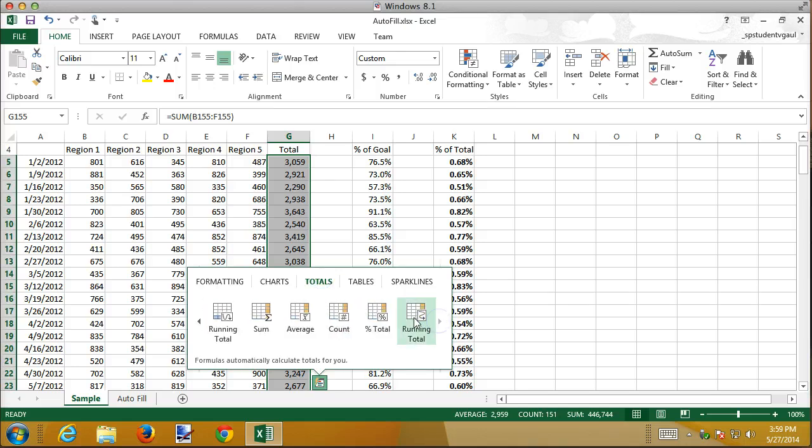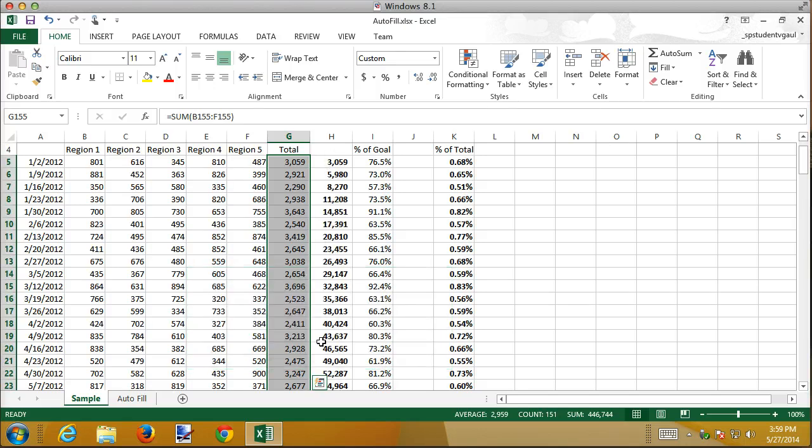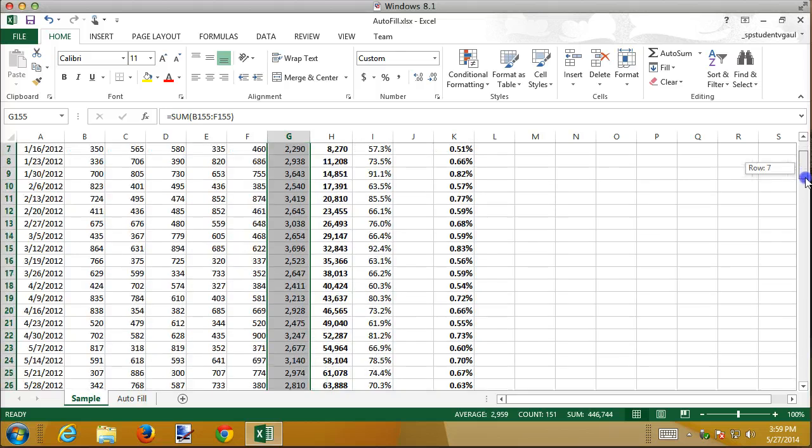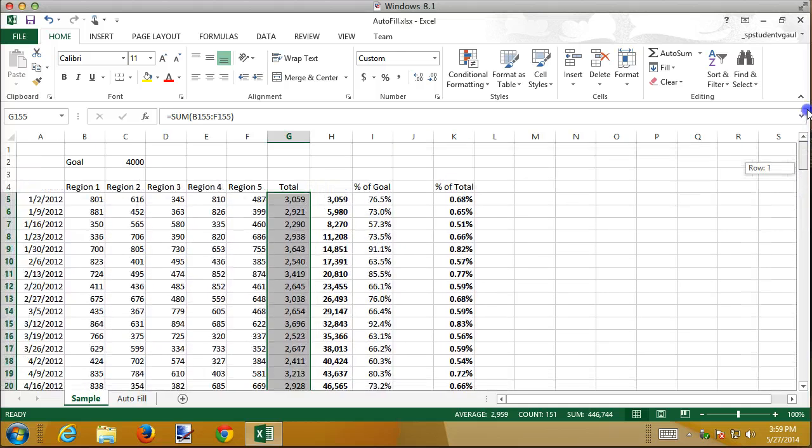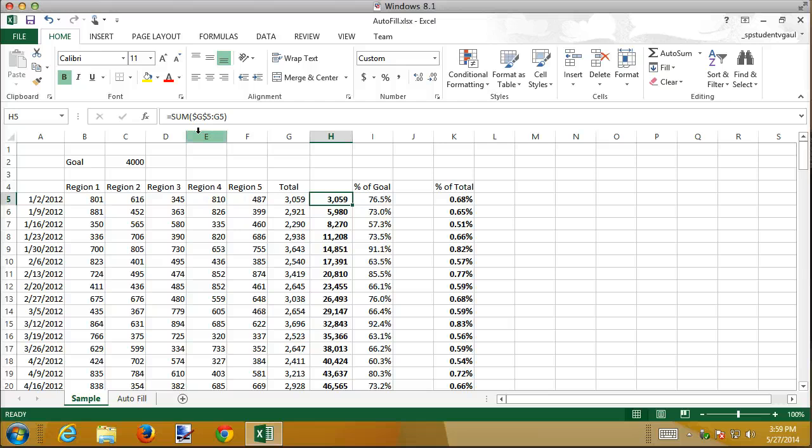Running total columns, and it starts adding them all up, and I can see how much sales I've had each week as a running total. But in order to do a running total, once again, there's a G5. Take a sum of G5 to G5, so every one of these formulas starts at G5 and goes to the current cell, adding them all up. So take G5 all the way down to here, add them up. Take G5 all the way down to here. It's another use of an absolute reference.